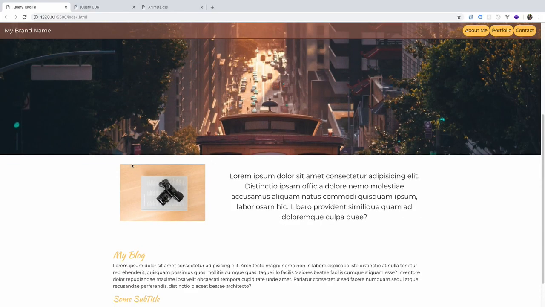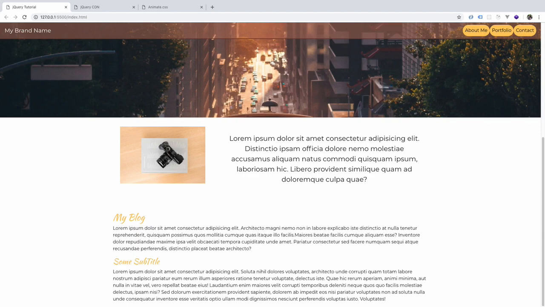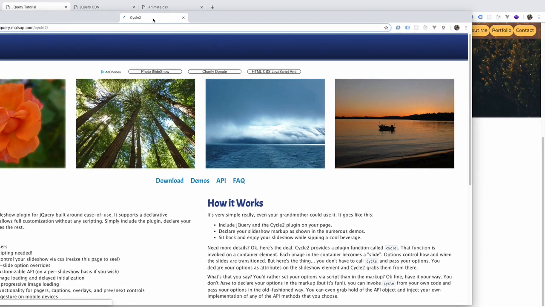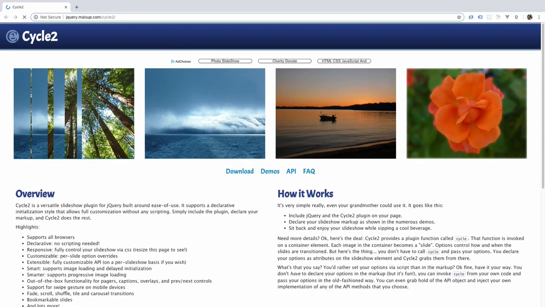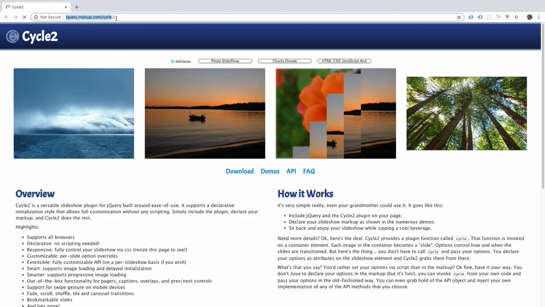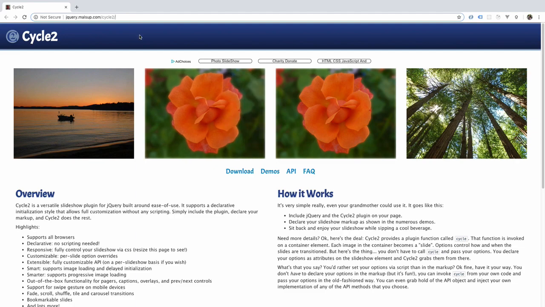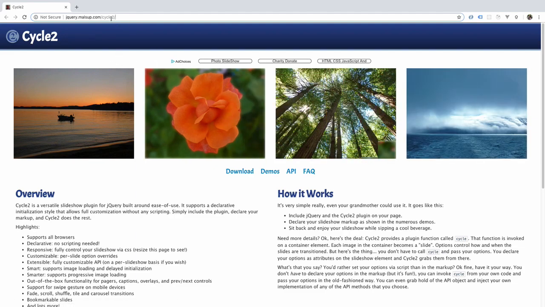So I would show you one here. Let's say we want to use one plugin that is called slideshow. That means that it will swap some images here instead of having one static image. And let me see, I should have a link to this in our modules. Yes, we do. So in our modules documentation on our class, I have the link that I provided, and that's a link to this jQuery plugin called Cycle2.